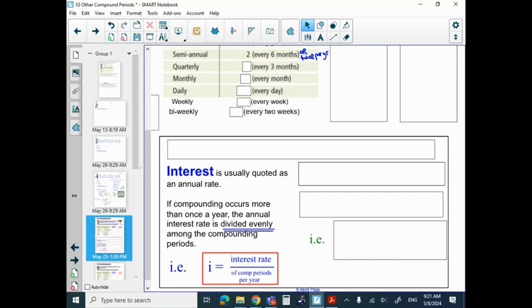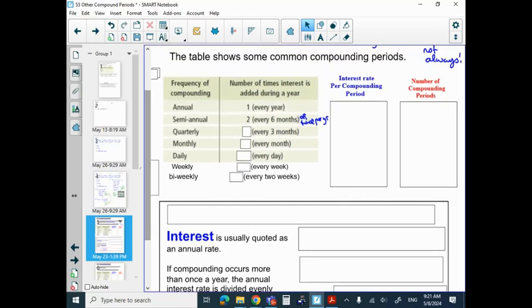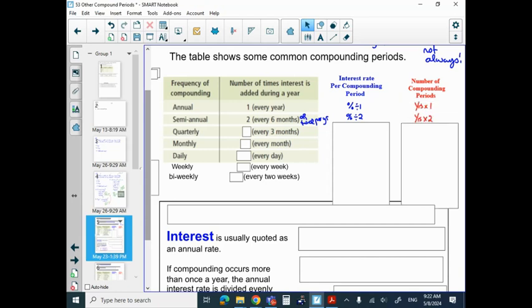And so then you're calculating the other half of the interest on a larger amount. And so compounding more often, based on that thought process, leads to more interest. Okay, so what it looks like here for now is just the interest rate would be divided into 2 equal pieces. This first one here, for annual, would just be the interest rate. You could think of it as divided by 1, because it gives the right result, but it's really just the interest rate. Same with the annual.